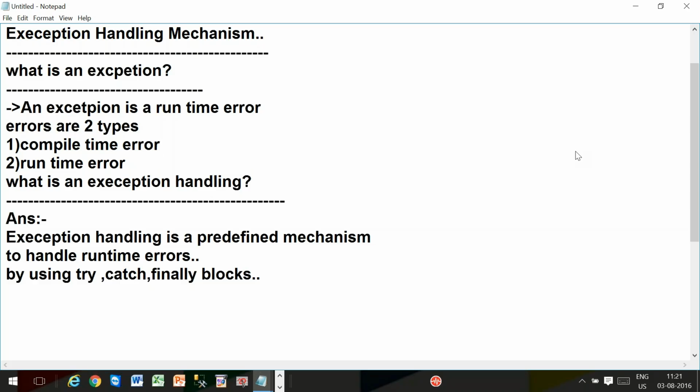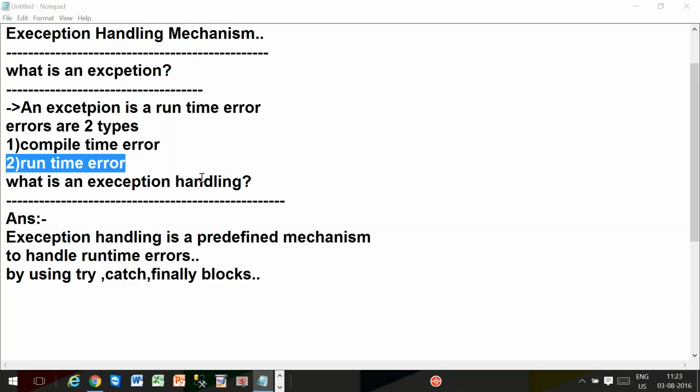Examples for runtime errors: the reasons for runtime error may be invalid user inputs. The user has to enter some valid value, but he entered an invalid value.